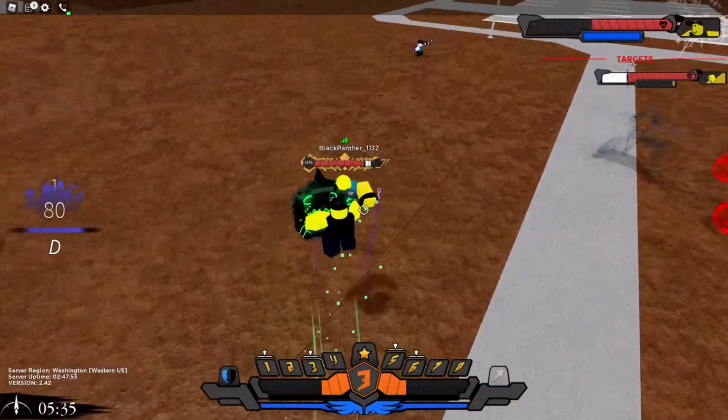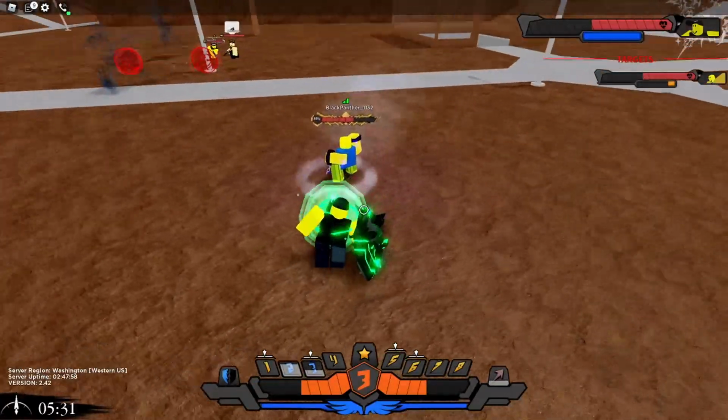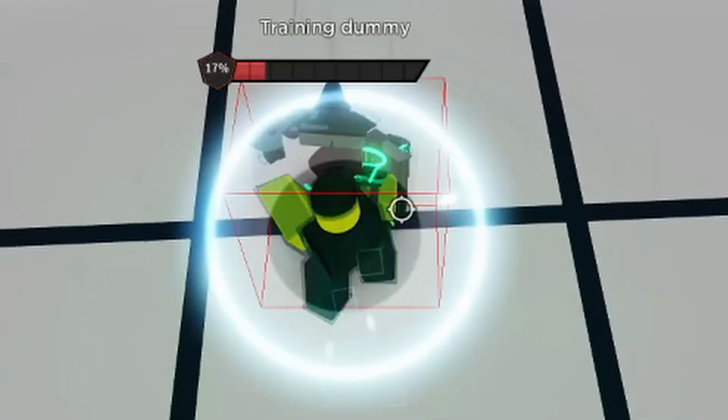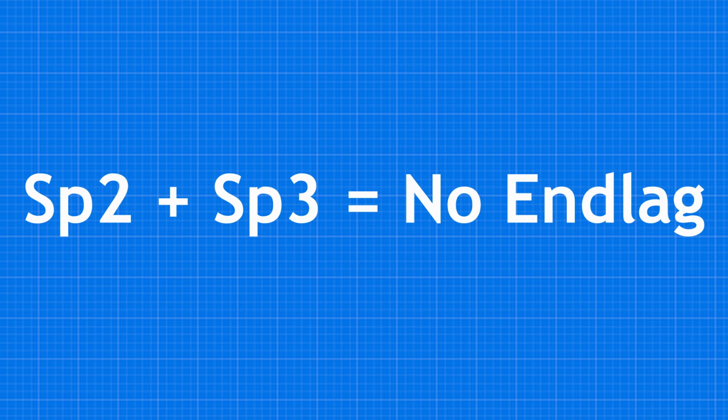But I digress. You don't always have to turtle like this. You can be a moving turtle with the hitbox. Let me just show you. Now, how does this work? Well, whenever Citadel hits a crystal when he SP2s, or uses his secondary special, all end lag on SP2 is cancelled. Yeah, you heard that right.